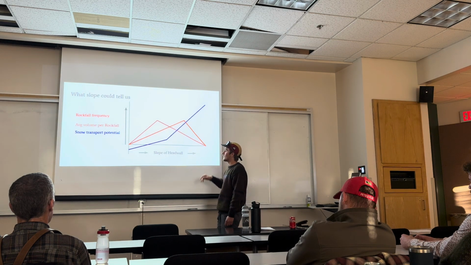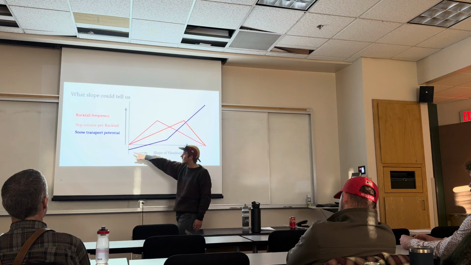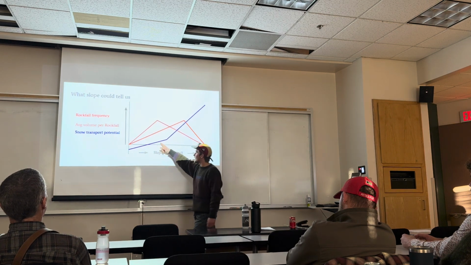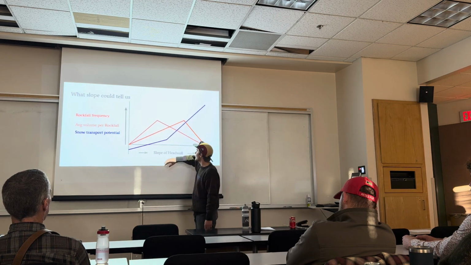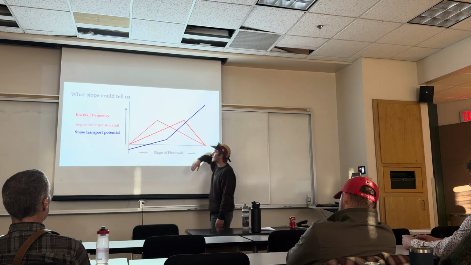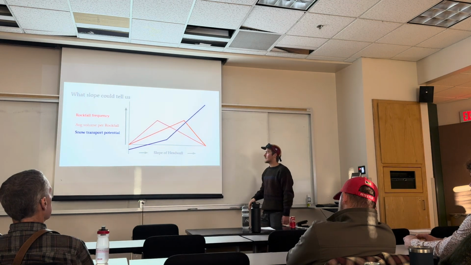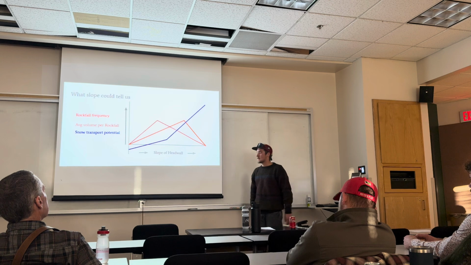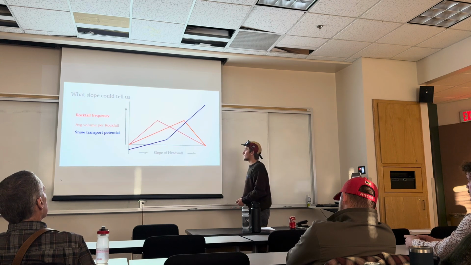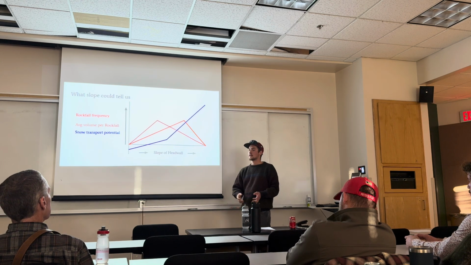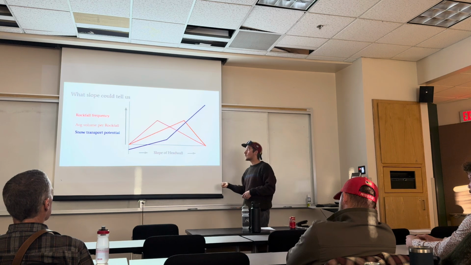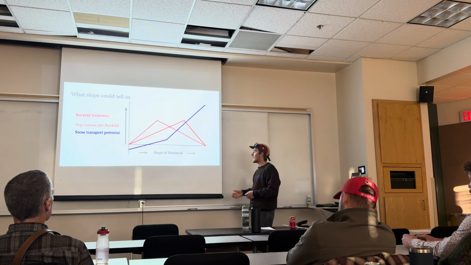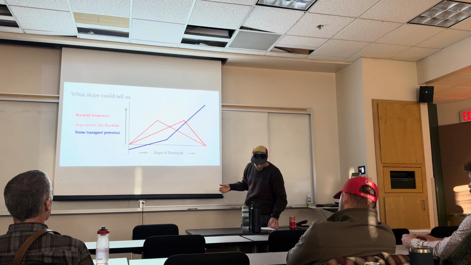And for your snow transport potential, if you have too flat of a slope, it's likely wind-scoured. Medium slope is wind-loaded, but it's below avalanching angle, and once you can start avalanches, your snow transport potential just increases quickly. You may say avalanches happen at 30 to 45 degrees. Yes, that is true, because that's where slabs form. But if we're talking about snow transport by sloughing or avalanching, the higher the slope, simply the higher the snow movement potential.